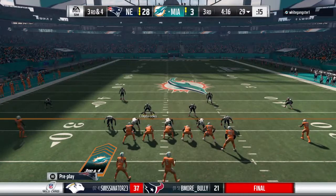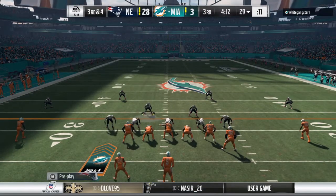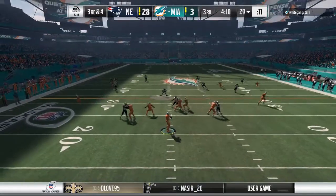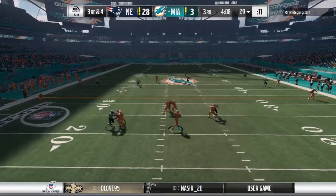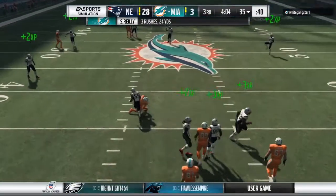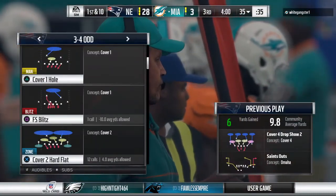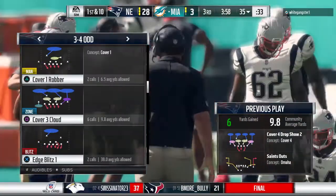Here we go. No. Check. Patriot. Here we go now. Blue 90, from the gun on third down. Riley, escaping the pressure right, and he'll slide down to avoid the contact. Maybe not exactly what they had in mind, but that scramble is good for 6 and a first down.